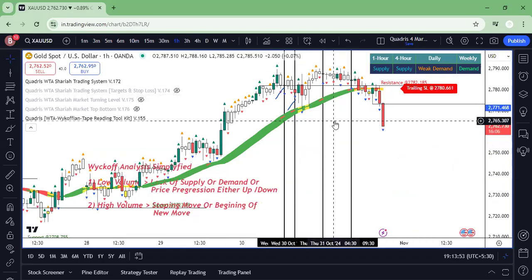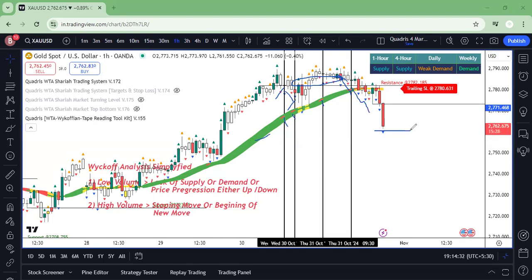If you see over here what happened, this is a live chart of gold. You can see price is moving. From 30th October, we had seen supply coming in. Why supply? Because the ribbon is green and the line is red. So supply came in, and if there is heavy volume coming in on lower price projection and there is continuation of price downwards, I'm expecting to see cessation of the upward move and then the beginning of a downward move, and that is what happened over here.